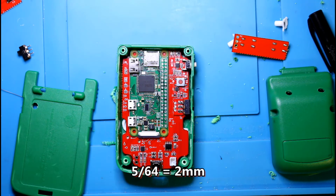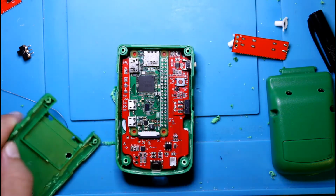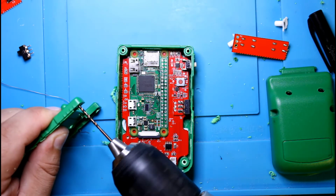5/64. You can go up, I guess, to the next one, which is 3/32. But this one is like perfect. It'll go in there and open it up. Well, so now we just go straight into it.